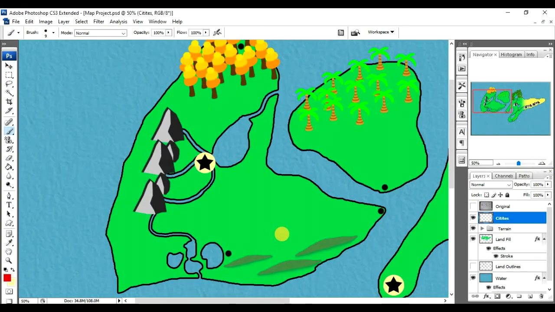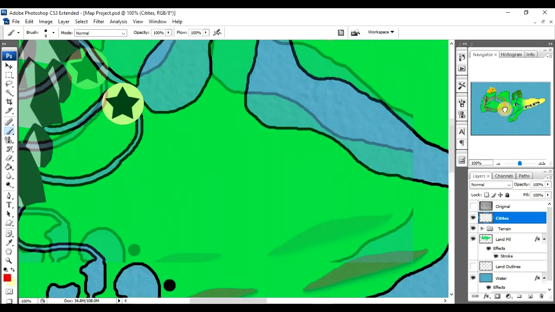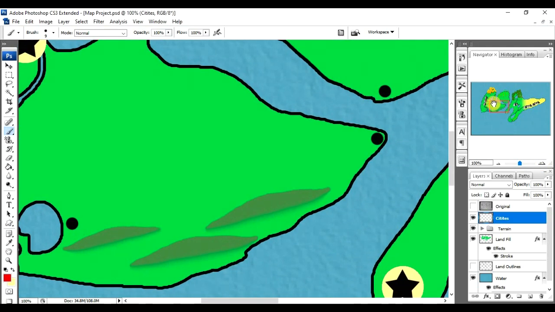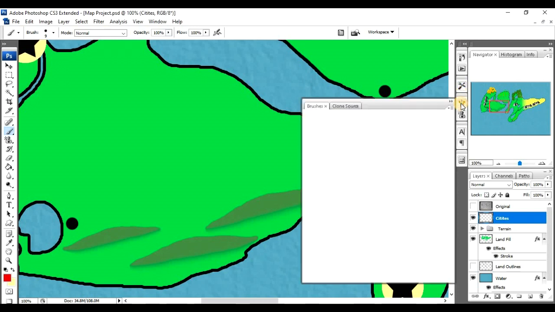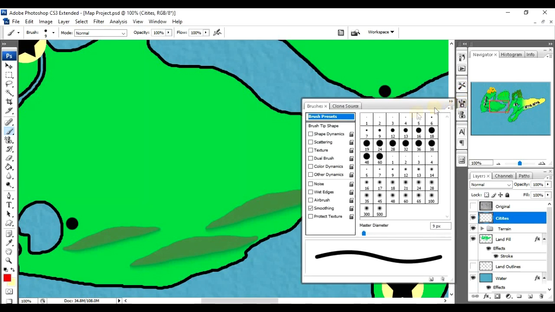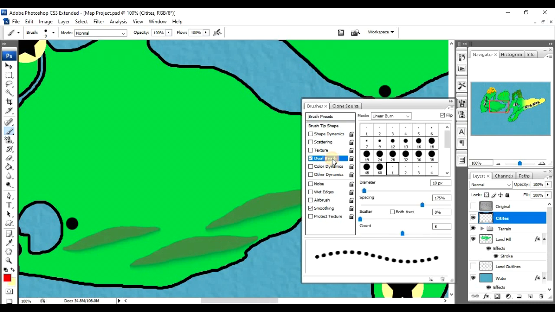To draw paths between cities, we're going to start with the brush tool. I'm going to use a bright red color so it stands out. And we want to go into these brush presets over here, brush settings. So turn on dual brush, and you can mess around with some of these settings until you can see the live preview at the bottom as I'm changing it there. Just until it looks like a path.